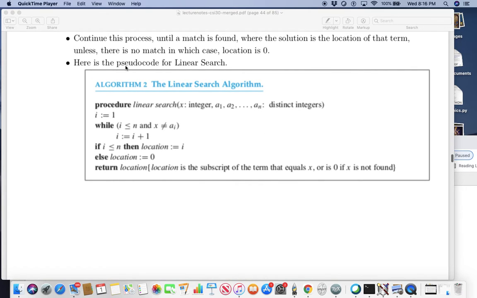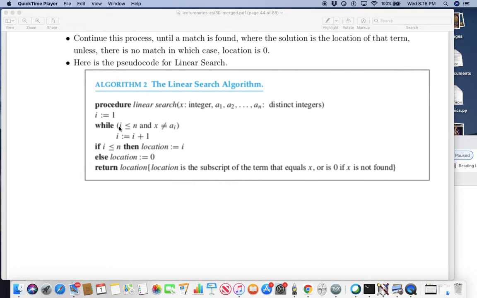Here is the pseudo code for linear search. Algorithm 2, the linear search algorithm. The procedure is called linear search. Linear search takes an input X, which is an integer, and a list of distinct integers A1 through AN. So, start with I equals 1. I is the location 1.